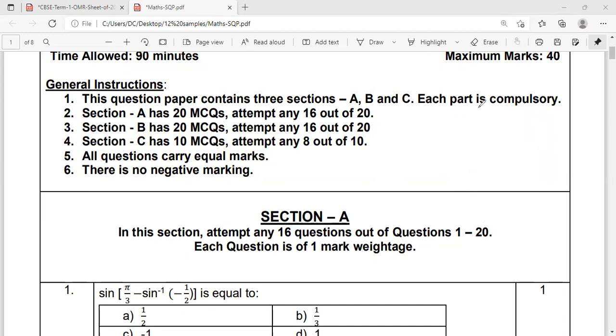What I mean to say is time management is very important. Certain questions would appear very easy for you. So you have to save time from there and invest that time in a question which looks difficult to you. And then secondly, there is choice. We have 20 questions and out of which we have to answer only 16. So we need to be wise also about our choice. You should know how to make a choice.